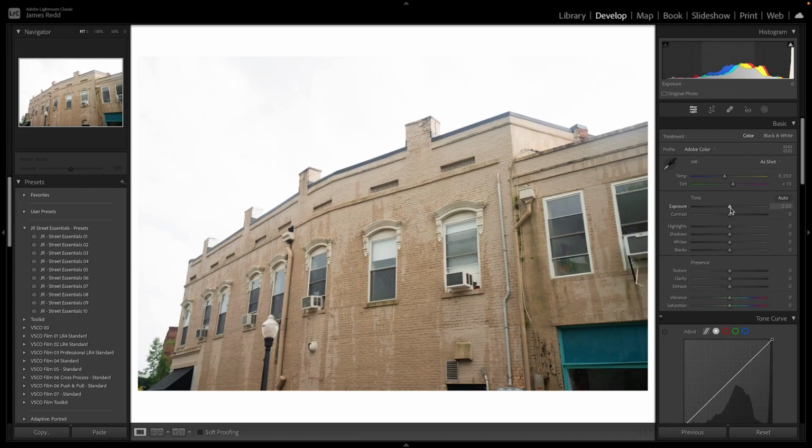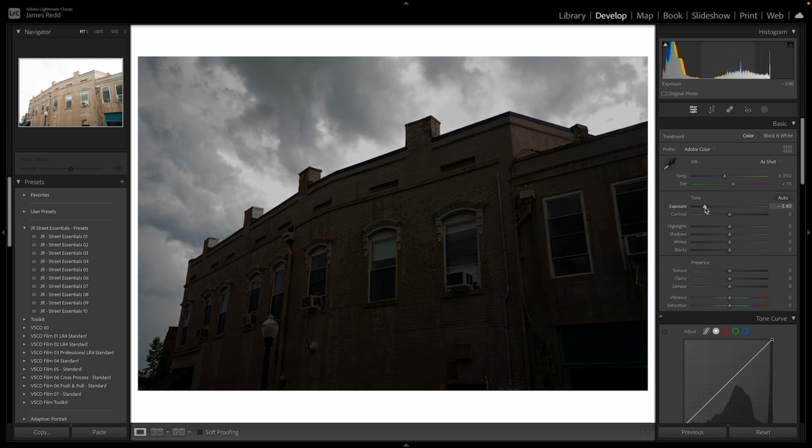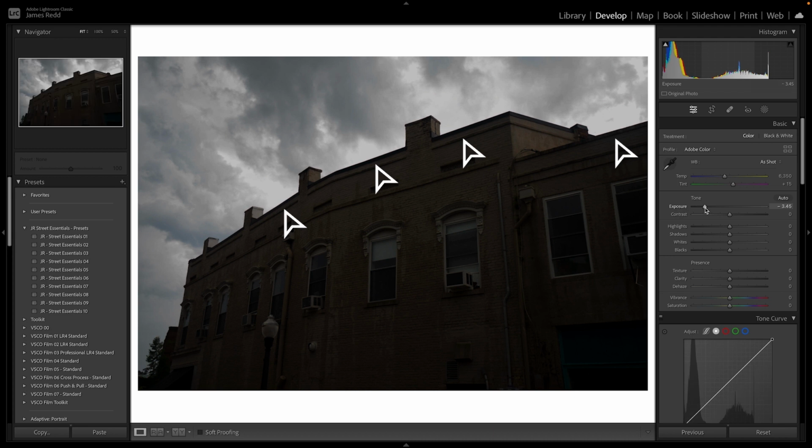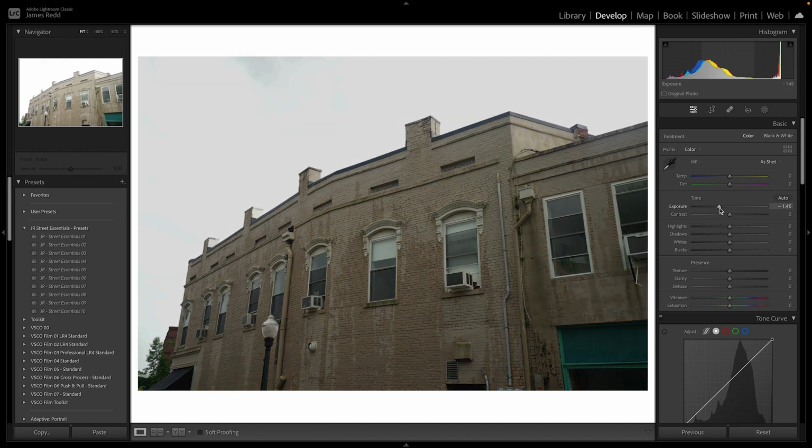What we're going to do is see if we can bring these highlights back. So let's start with the RAW photo. You can see I'm in Lightroom pulling the exposure down, and a lot of the detail in the sky actually comes back. We have some clouds, but there are still certain points that are blown out. You can only push a RAW photo so far.